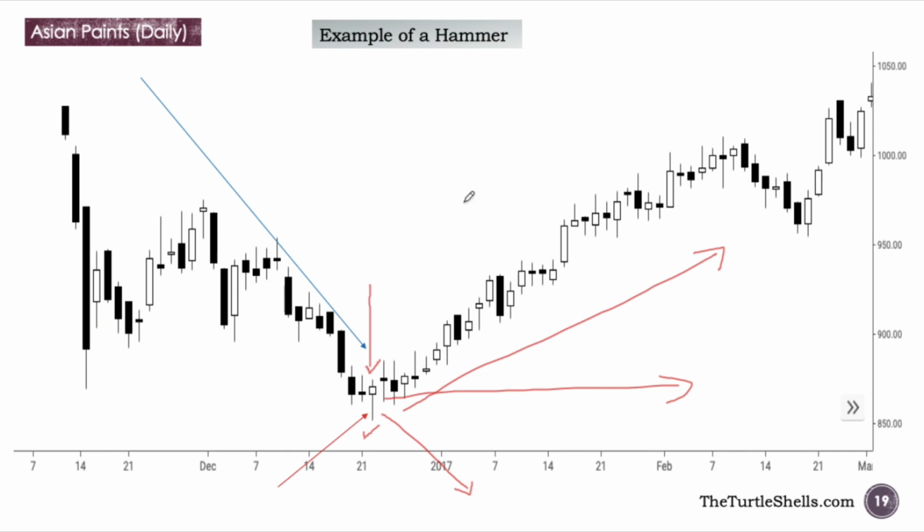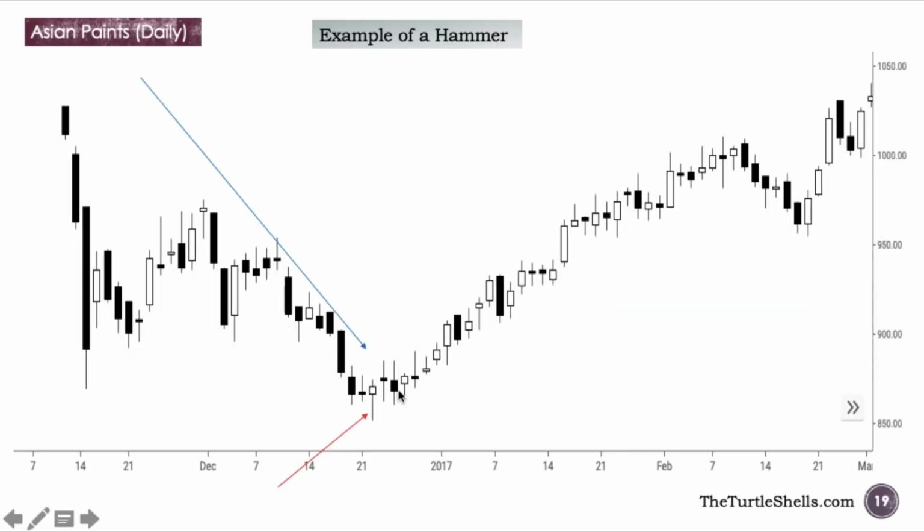Another point to mention here is that my coach Steve Nison says that candlesticks are a tool, not a trading system. They don't give us a price target. For that we have to rely on Western technicals, which we will discuss later, how to put price targets. But just understand that this single candlestick, which is as simple as the hammer, is able to forecast such a huge rise in price. That is the power of Japanese candlesticks. Okay.